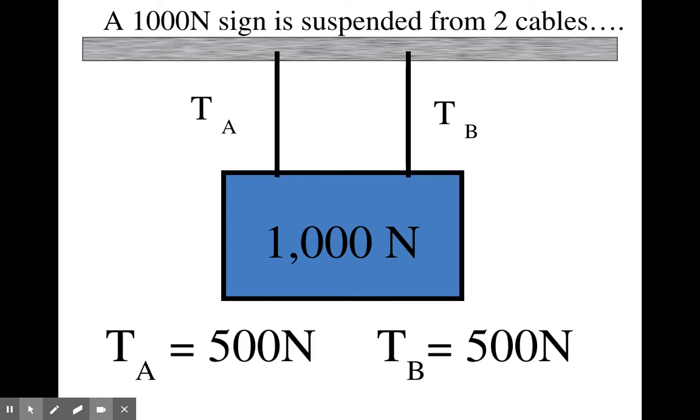And then the tension on each is easy. Since these are perpendicular to the box, but parallel to each other, it's just simple. If it's a 1,000 Newton box, then we'd assume that there's 500 Newtons on each, which is why, when we hang something, we all know that if we put one bolt in the wall to hang a picture, that one bolt might get pulled out. We put two, less likely. Put three, very unlikely something's going to fall out.